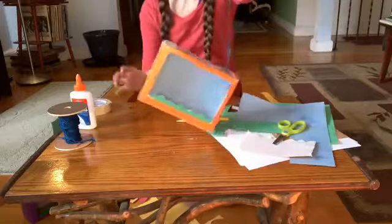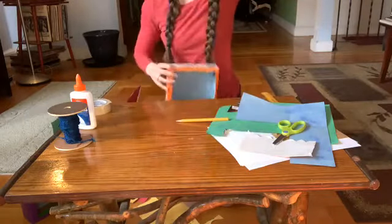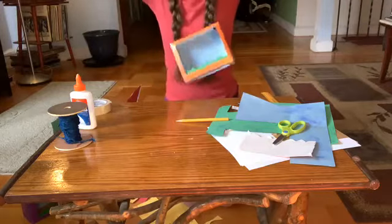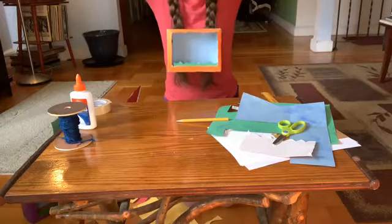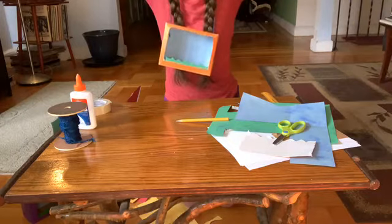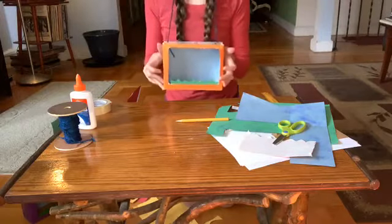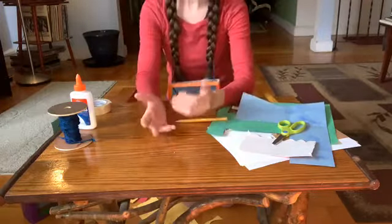And now, we have our traveling stage that we can wear. This one might be a little too long, but you can always just trim it down if you need to, or just create another knot in the back, which I'm gonna do now. Yay, traveling stage. So now we need our puppets.